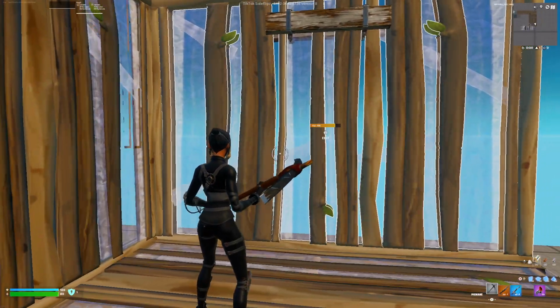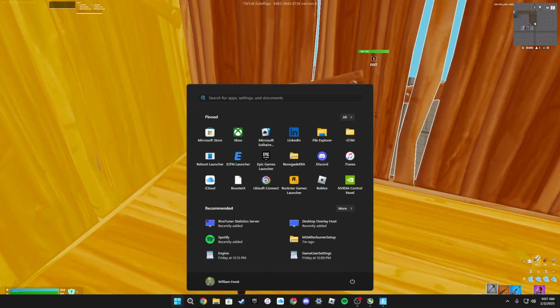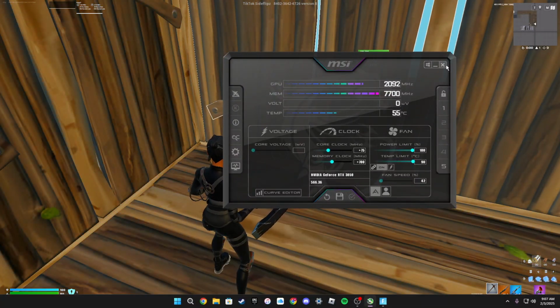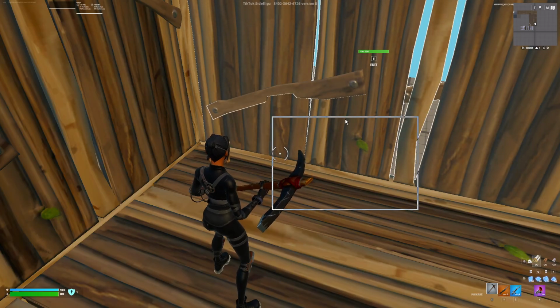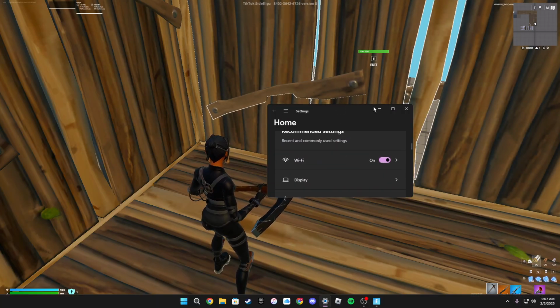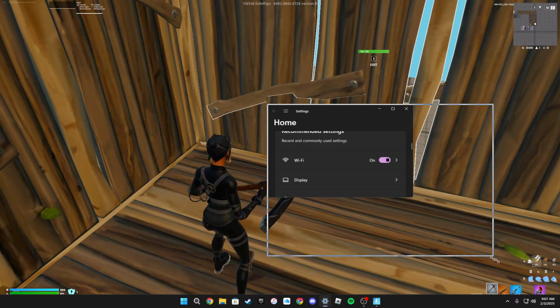Alright, now we're gonna go ahead and close MSI Afterburner. Alright, now go over to your Windows settings. Bring it over here, make it bigger.